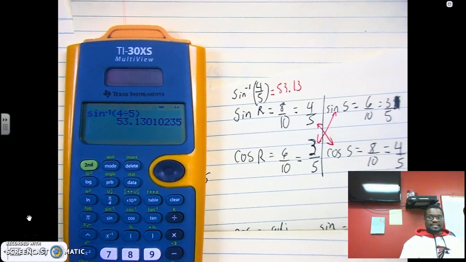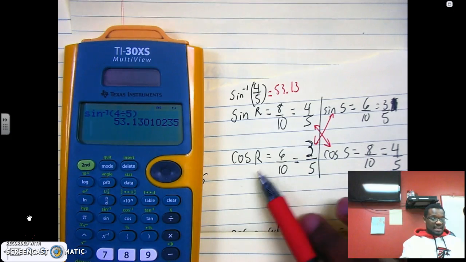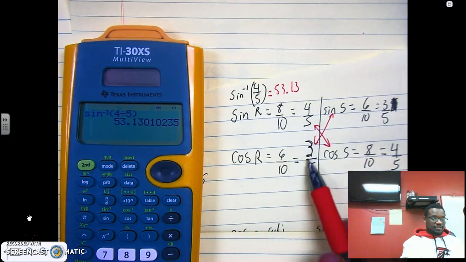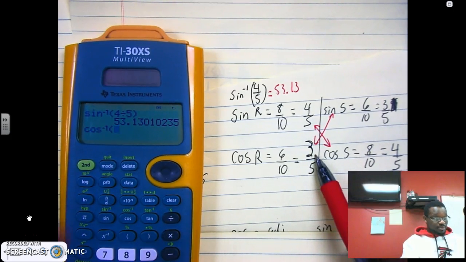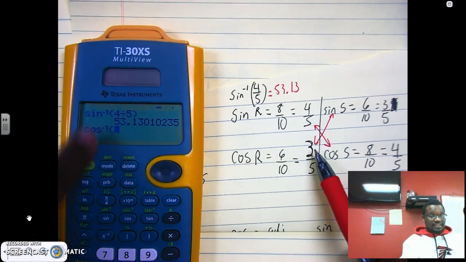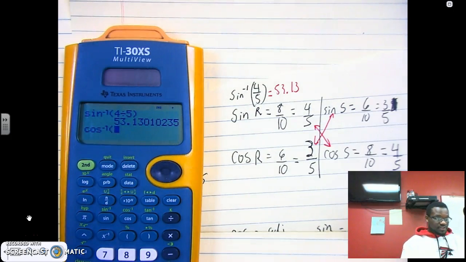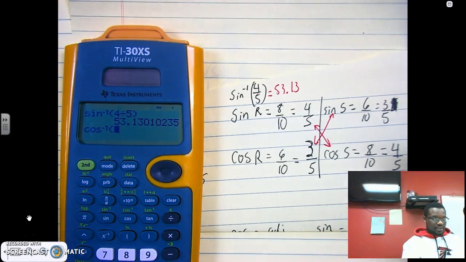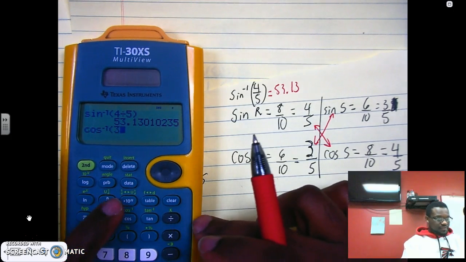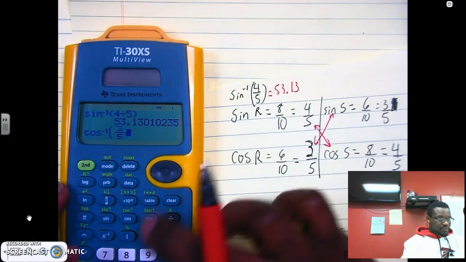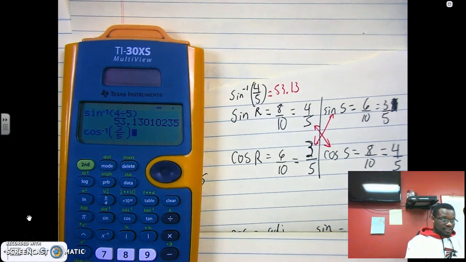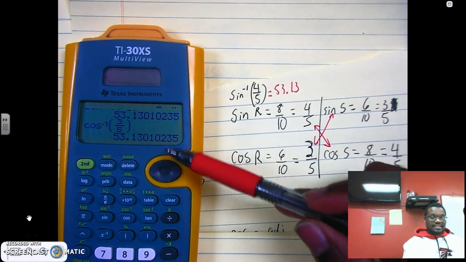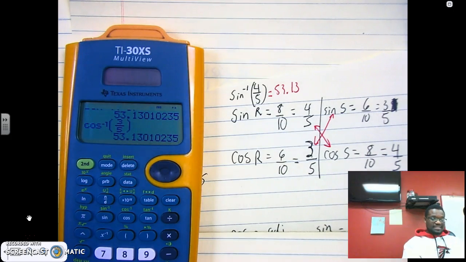Let's see if the cosine of that same angle, a different ratio, will give me the same thing. Second, cosine, because I'm trying to find an angle. Remember, you only do the inverse sine or inverse cosine or inverse tangent if you're looking for an angle. On all the rest of these, I wasn't looking for an angle, I was just looking for the ratio. Sure enough, look, I get the same decimal. Why? Because it's the same angle. That's absolutely right.